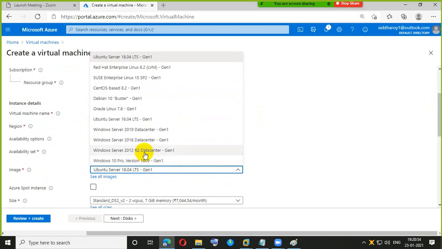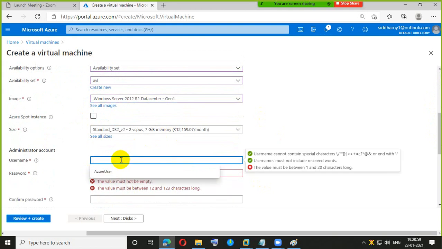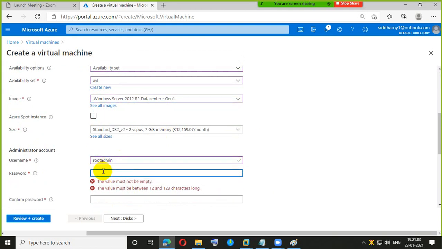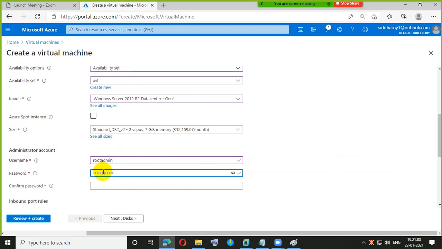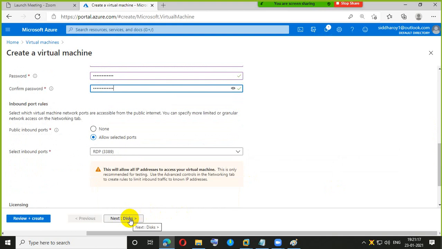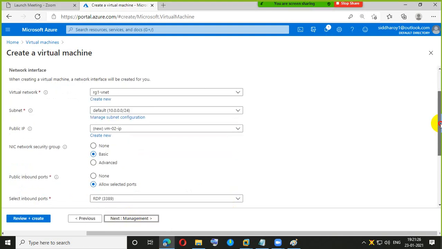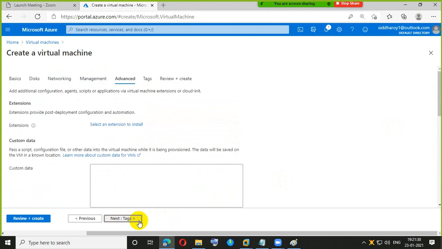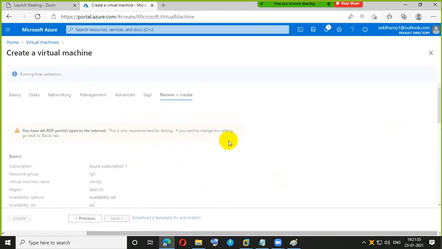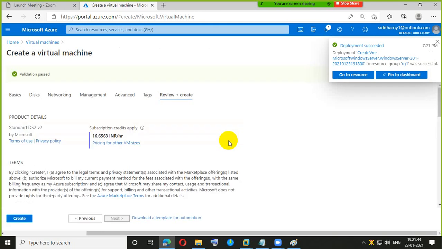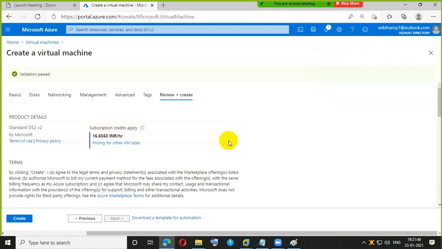Okay, and 2012 R2, root admin. Now it will take time as usual. Click on create.